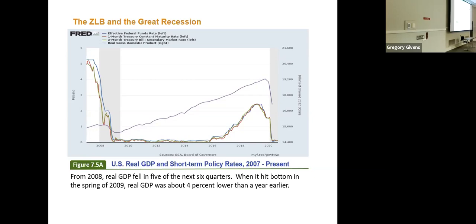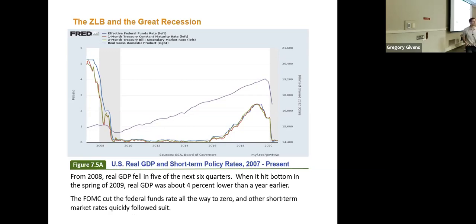And then, of course, the pandemic hit. We had this huge drop off in real GDP. It's a massive drop off because we shut down the economy. And as a result, the FOMC decided to immediately lower short-term rates, again, all the way back down to 0. So we see that crystal clear that in the past 2 recessions, the Fed is lowering the funds rate all the way to 0, okay?